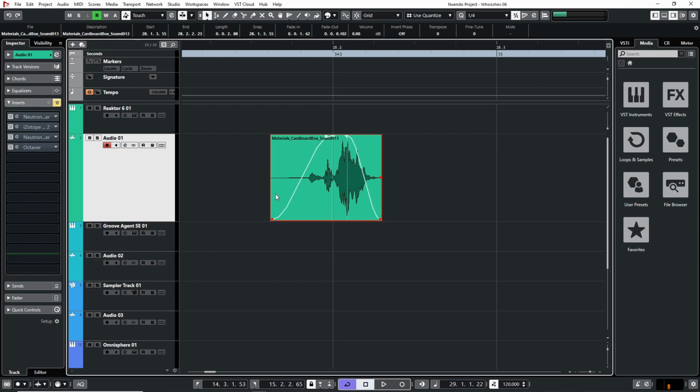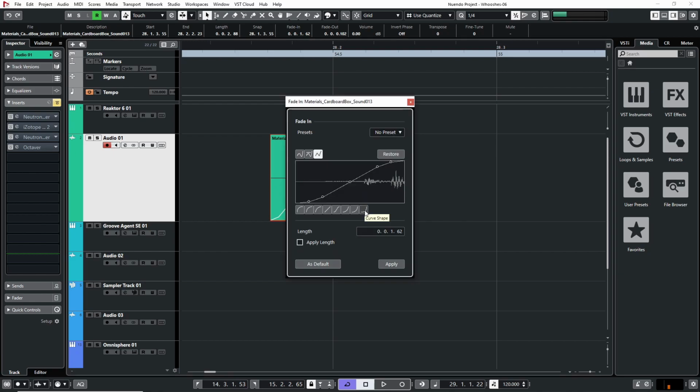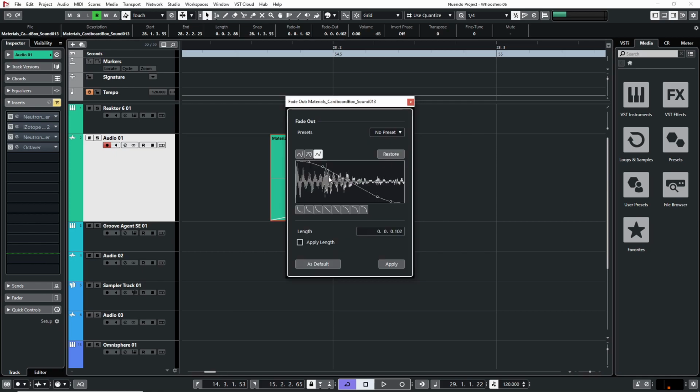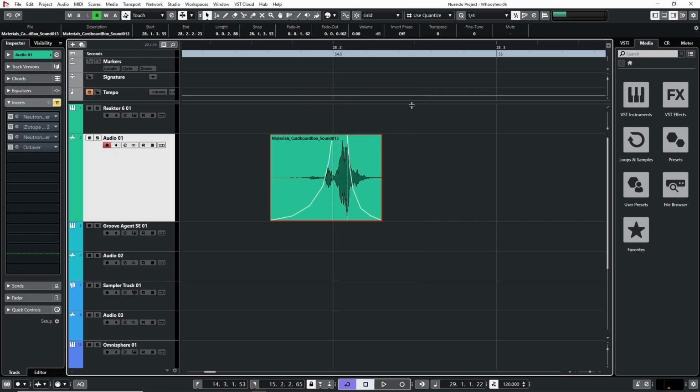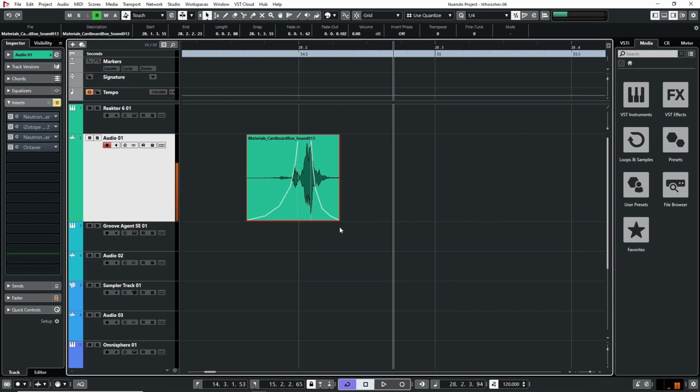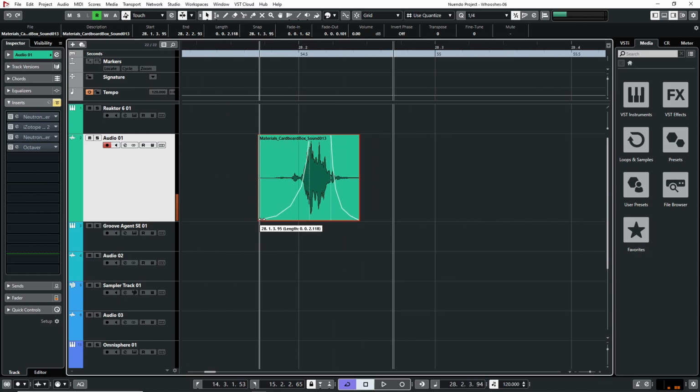And what I like to do in terms of fades is I like to use this kind of phase, which is an exponential fade. So I'm just going to put that there. And then I'm going to do the same thing on the other end here. This one here. Apply. Let's change this one a bit. Apply that. All right, and let's see what we have to start. Just switch it up a bit.